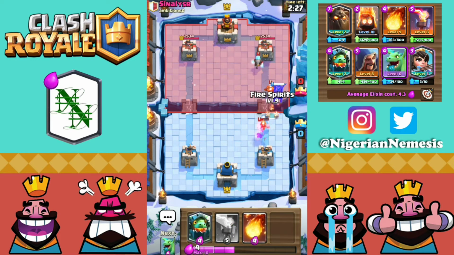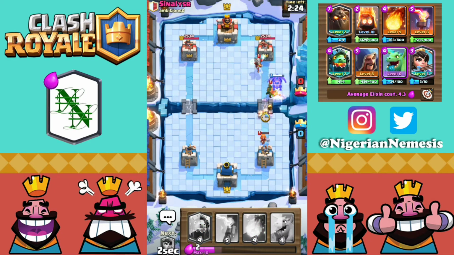So that was my luckiest moment. In the comment section down below, let me know what your luckiest moment was in Clash Royale, and we can talk about that. But other than that, let's focus in here in this battle up against Sinal YSR from Ambitions 2.